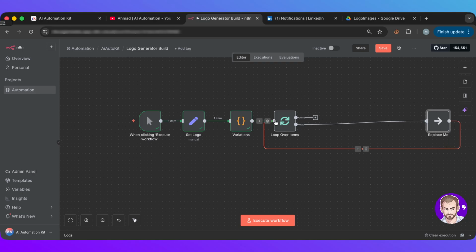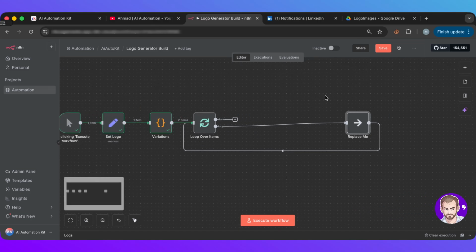So I have my Loop Over now. It will loop twice based on whatever variation number I have. Now it's basically utilizing Nano Banana, and to do that, I'm going to use Kie.ai. I've been using it for a while. It's a service that provides Veo 3 and lots of other AI models. Why I like it is because the pricing is a lot less. The other service I used before is insanely expensive. I don't know why, to be honest. But with Kie, you get very, very cheap prices, and I love their service. I love their nodes and everything they set up.